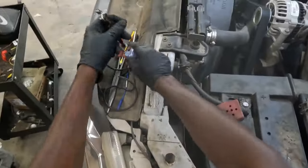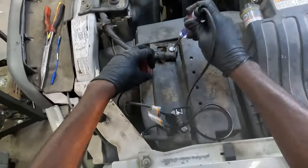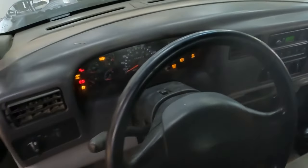We're gonna use a test light. So I'm gonna connect my test light to battery ground. When I touch power, the test light lights. I'm gonna go in the truck and turn the key on. Right there. As you can see, the key is on.